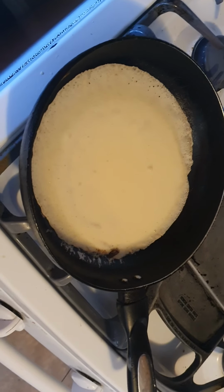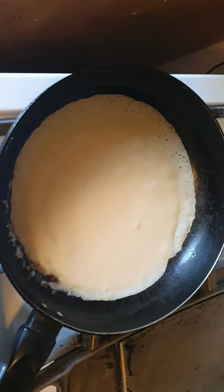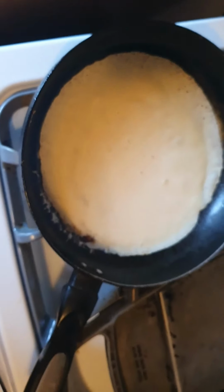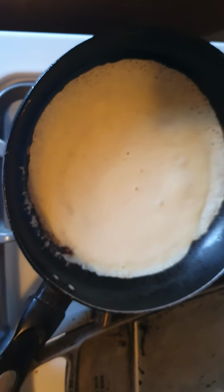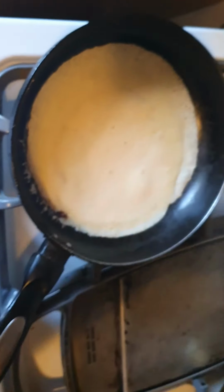Again, these are simple foods. Doesn't take too long to make. In actuality, you want to make the batter the night before, so when you wake up in the morning, all you have to do is this. It takes like 2 minutes just to make one, and you only need like three or four, and it's pretty filling. Some people meal prep with these. Like, they'll make like 20 for the week. I don't know. Just what the French do.